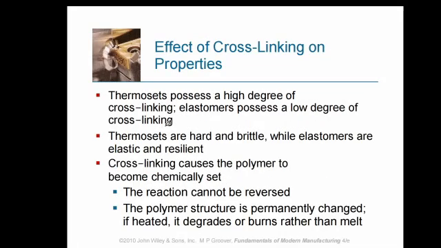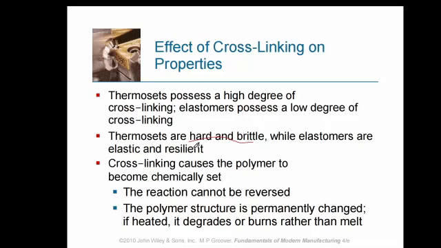And thermosets possess a high degree of cross-linking, whereas the elastomers possess a low degree of cross-linking. The thermosets are hard and brittle. If you bend a pencil, it breaks. That's brittleness. So thermosets have that typical nature. A common example of a thermoset is the adapter, electrical plugs or adapters. It's a typical thermoset plastic.